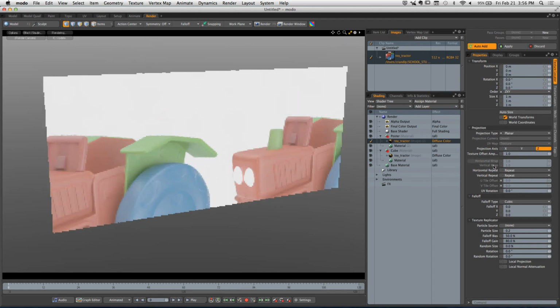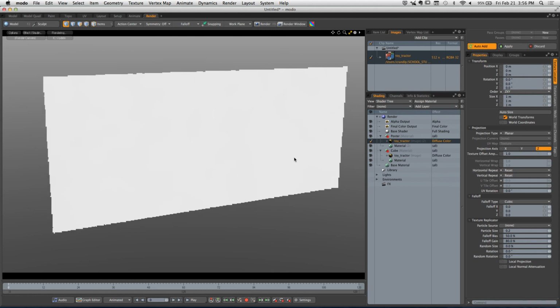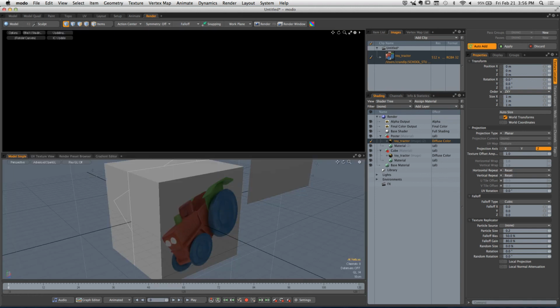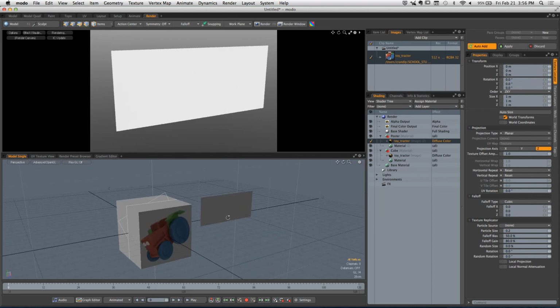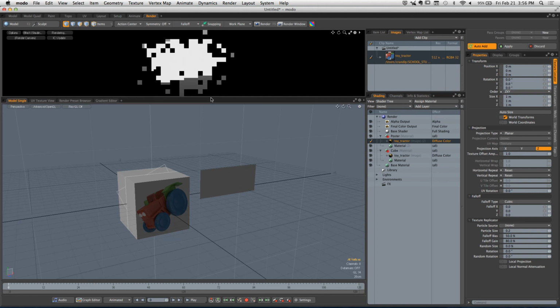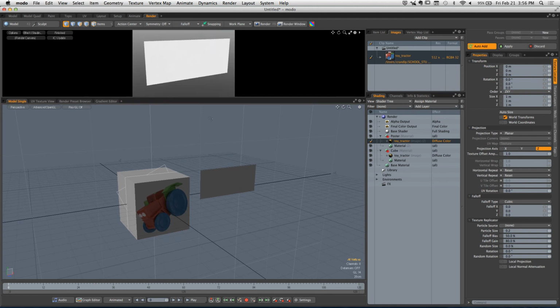So let's hit undo. Let's turn off the horizontal and vertical repeat. There we go. And it's gone. It has absolutely disappeared now. That's a little bit of a problem, isn't it? I want you to look very closely in my OpenGL viewport down at the bottom of the screen. You can see both the cube and the poster, right? Where is the cube located within our three-dimensional scene? At the origin, right? Randall, what tells you that it's at the origin?